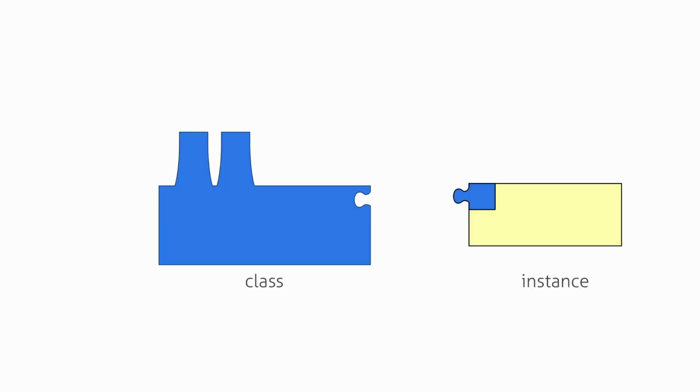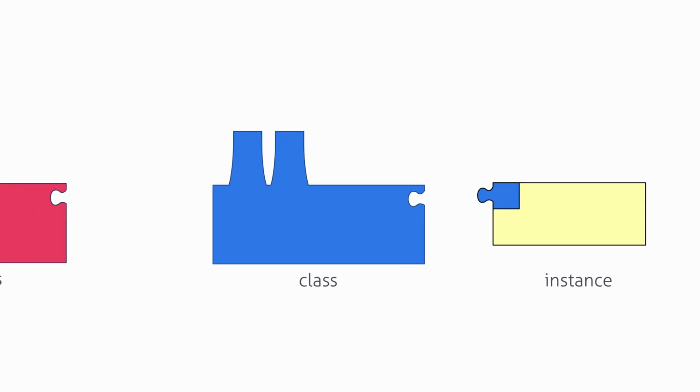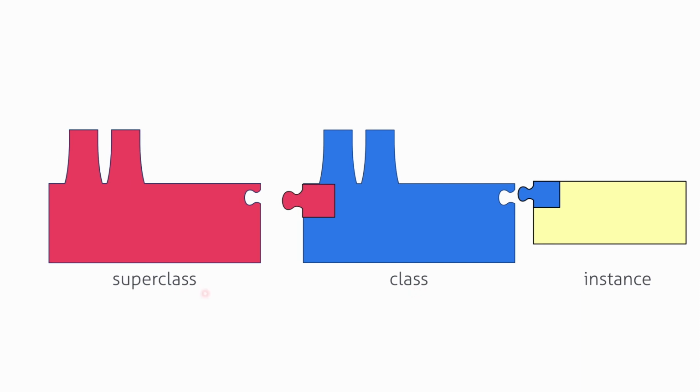So basically, when we search for data or a method from an instance, then Python is first going to search inside of that instance to see if it's an instance variable. Then it's going to search inside of the class to see if that data or method belongs inside of that class. If this class now inherits from a superclass, then we have one more level up this chain to search. So we first search in the instance, and then in the class, and then in the superclass.